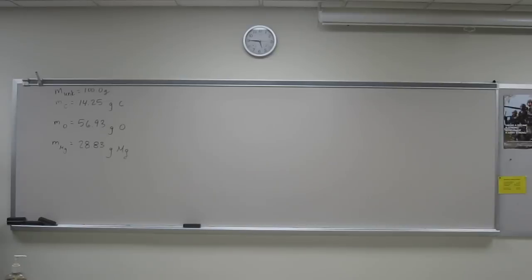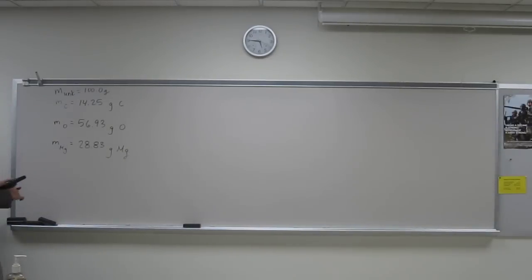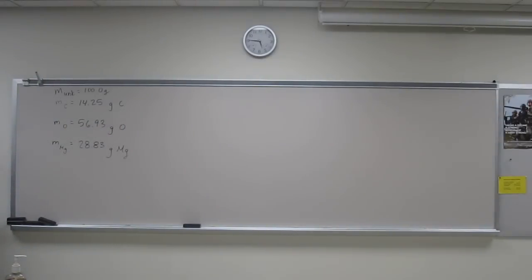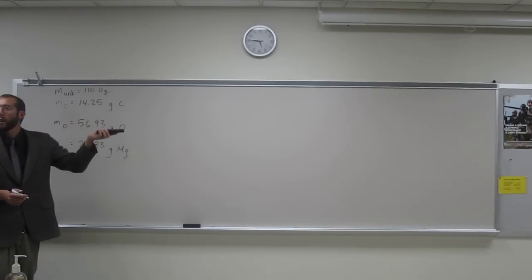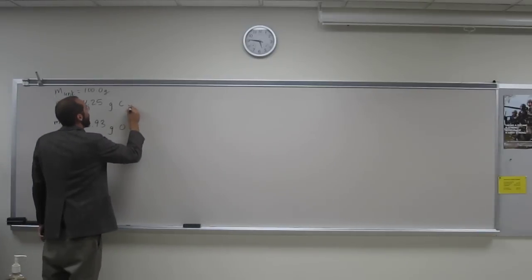Okay, so the next thing we want to do is to, well, we've got to figure out the formula, so we've got to put it in those whole number ratios. But we can't do it by ratios of mass because the thing's way different, right? So we've got to do it by ratios of moles. It's like, you know, like a broken record every time you're converting things to moles. So grams to moles, we know that. That's the atomic mass of these atoms, right? Or the molar mass, I should say.